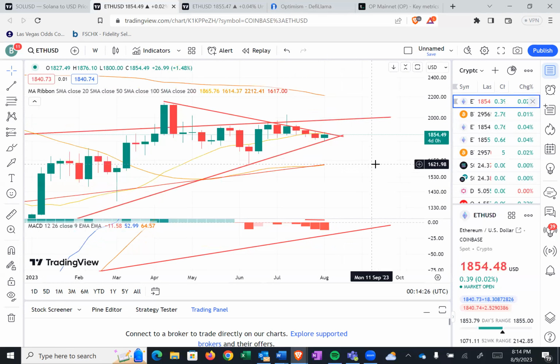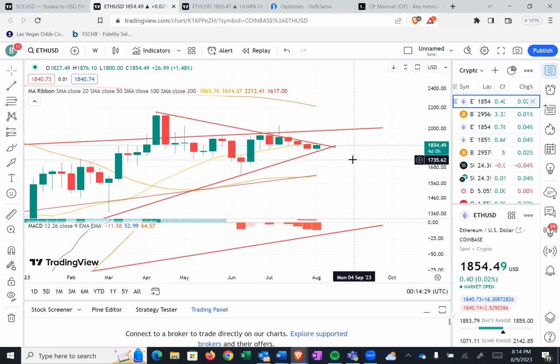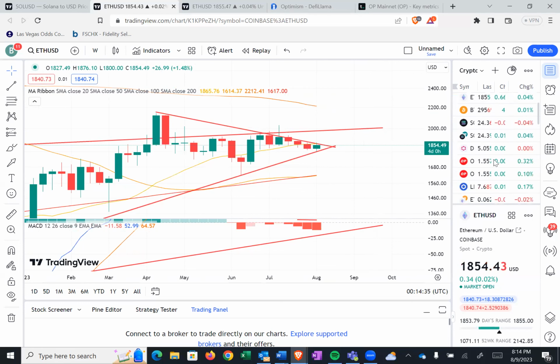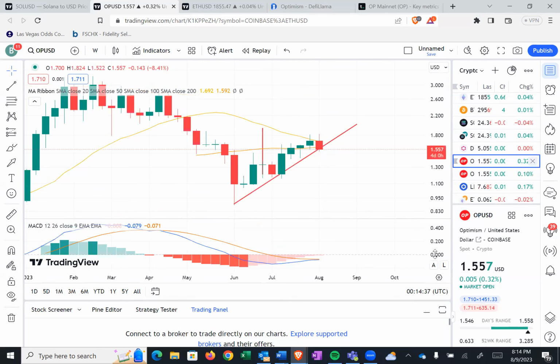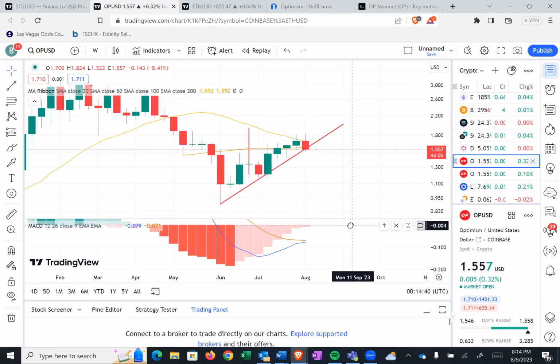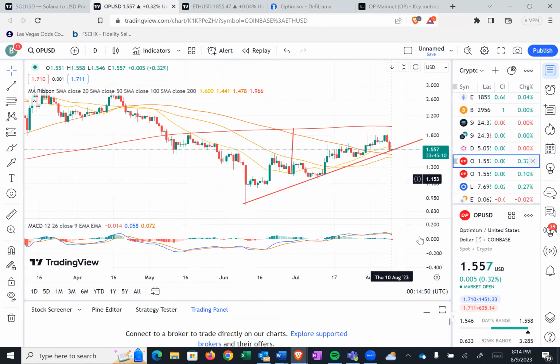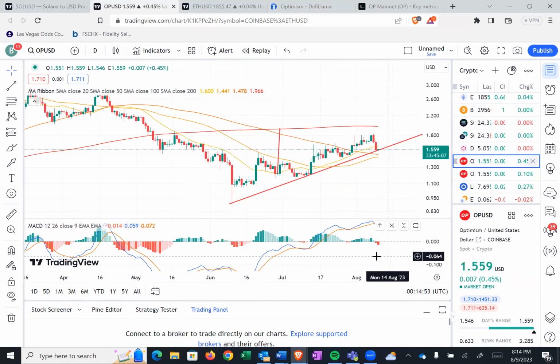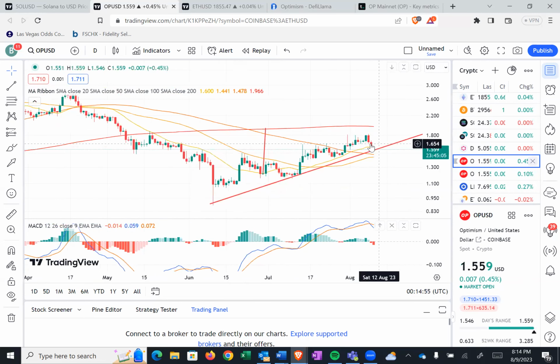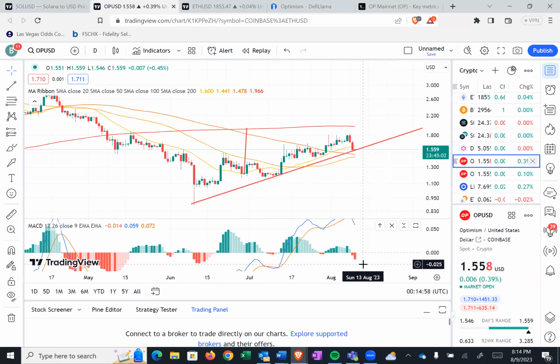But the more I look at the charts, I get bullish because I believe in crypto, and that's just the fact of it. Even on Optimism, if we look at the MACD on the weekly, we do see a potential cross coming. Okay, a potential cross coming for Optimism on the weekly. Even if we look at the daily selling pressure, what we can say is that it doesn't look great, because we had a weaker green, and now we have a stronger red here.